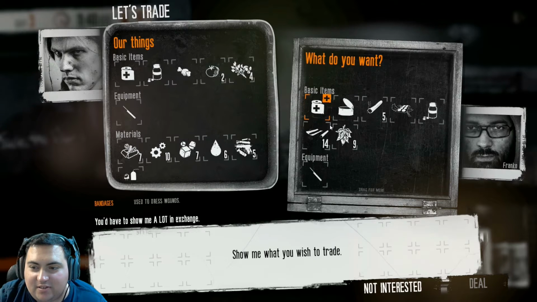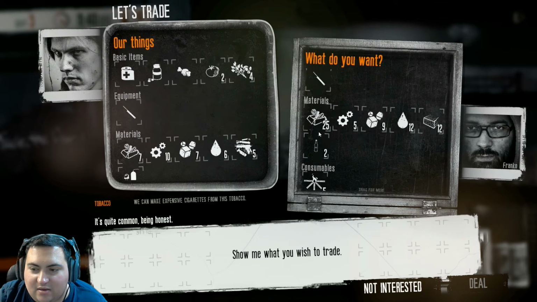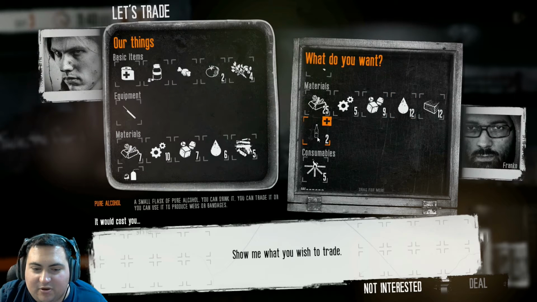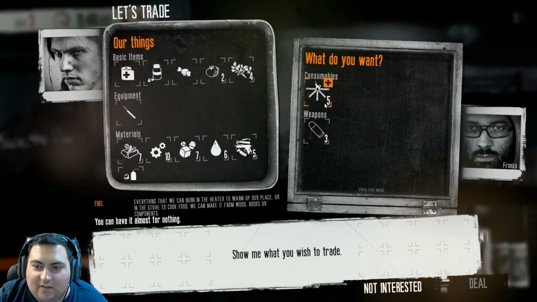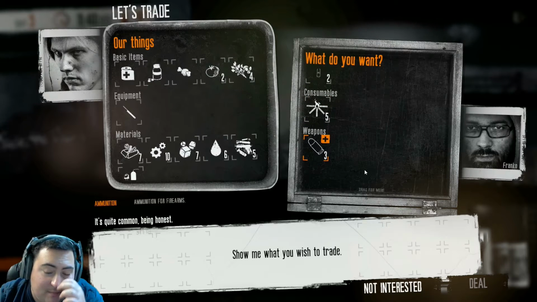He's got bandages, canned food, 5 cigarettes, some meds, 14 roll-up cigarettes. This is tobacco. We can make expensive cigarettes from this tobacco. A lockpick, a lot of parts, a lot of water. This is pure alcohol. This is a small flask of pure alcohol. You can drink it, you can trade it, or you can use it to produce meds or bandages. This is fuel, obviously, and 3 rounds of ammunition.